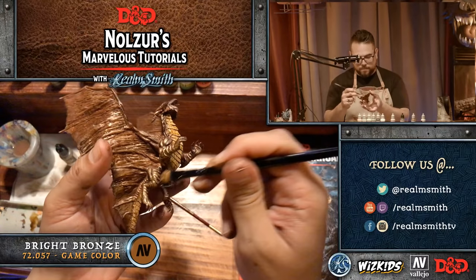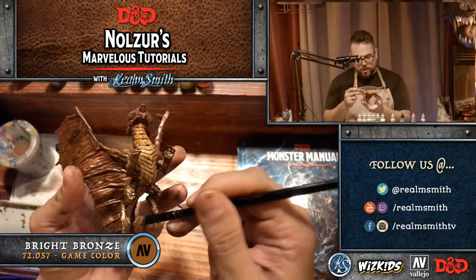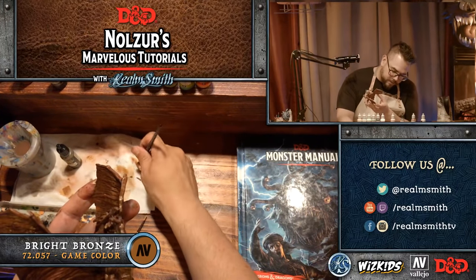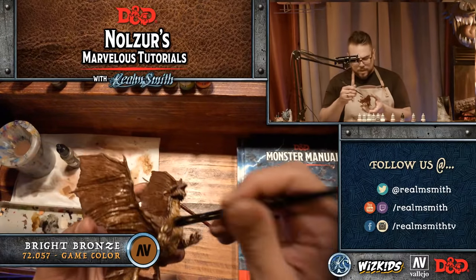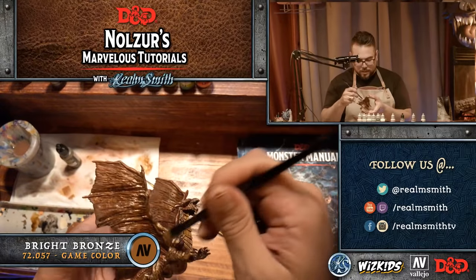Is it more fun to paint the chromatic dragons rather than the metallic dragons? Oh, that is a great question. Is it more fun? I think they're all fun. I think they all have their challenges.